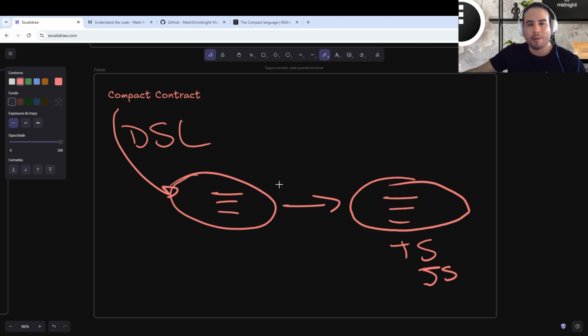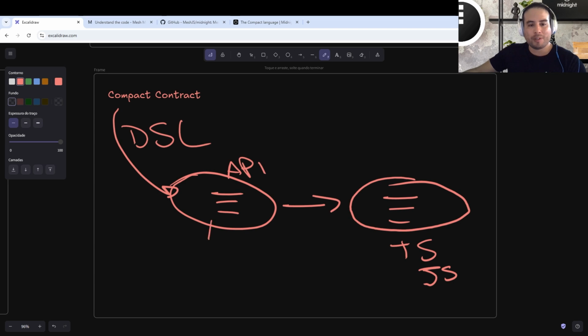You might have a question like, why don't we just write our code using TypeScript in the first place, and why do we have to use Compact? The purpose of DSLs is to make our life easier. These DSLs provide APIs and functions specific to do something in a really efficient and easy way.